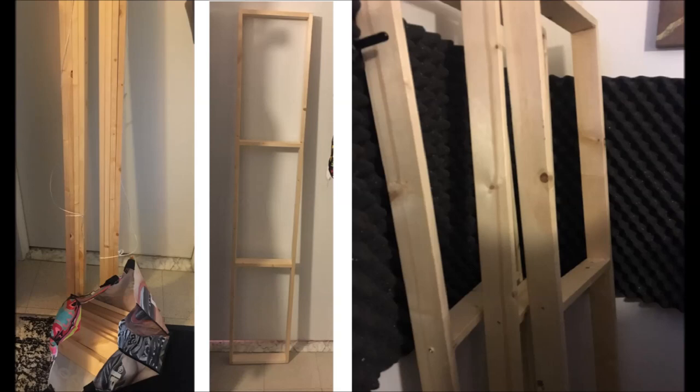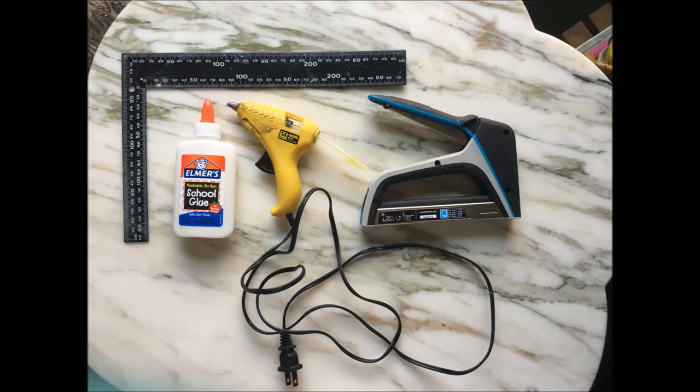This made the width 14 inches. Panel number one became my testing panel, working out the best way to make the frames. I discovered drilling a small hole all the way through the one inch thick post made it easier to drive the screws through and into the crossbars. Also, by attaching the center crossbar first it made it easier to then attach the top and bottom crossbars. I used an L-shaped ruler to make sure my structure was square at every attachment. I also used a dab of glue knowing once it dried it would just be an additional adhesion. I used any screws I could find in my toolbox as long as they weren't too thick and were long enough — at least an inch and a half. It didn't matter to me if they were all the same screws because they would eventually be covered.